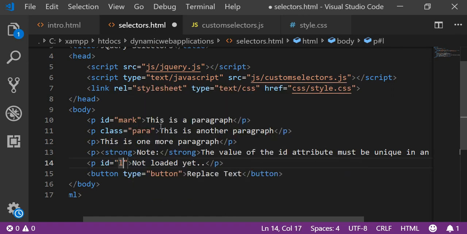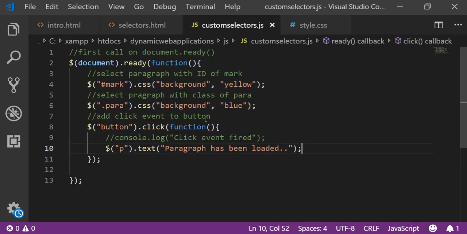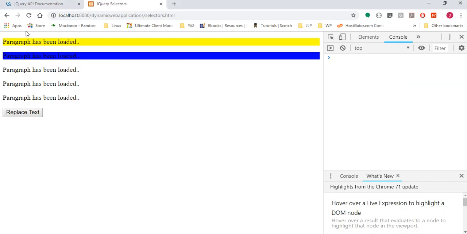And let's just call it load. Load paragraph. And let's change this to load par. Save this. Refresh. Click on replace text. And now we see that our paragraph has been loaded.